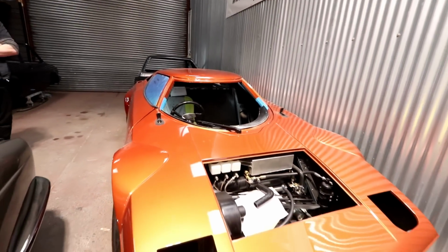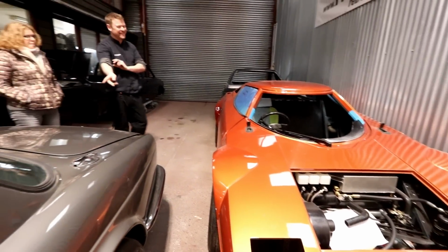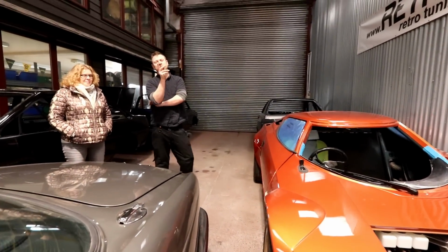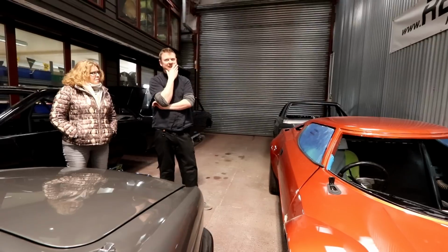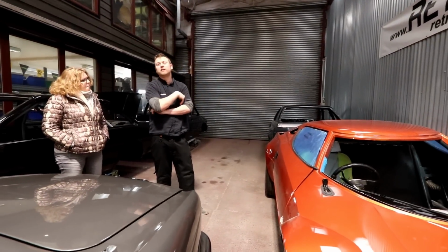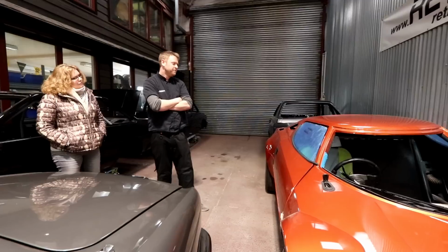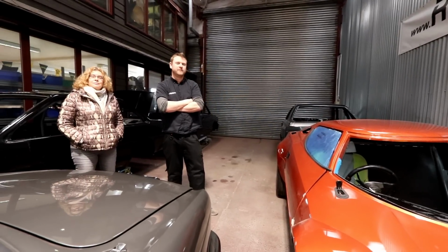And he originally booked in one of these weirdly, but then he completely changed his plan because he was going to import it over there. Then got a bit concerned about the rules regarding importing cars, and actually it's going to be a toy in the UK, in which case I want something completely different. I just want something that's a casual toy. So he wanted a Stratos replica, but done to a different level to your typical Stratos replica.